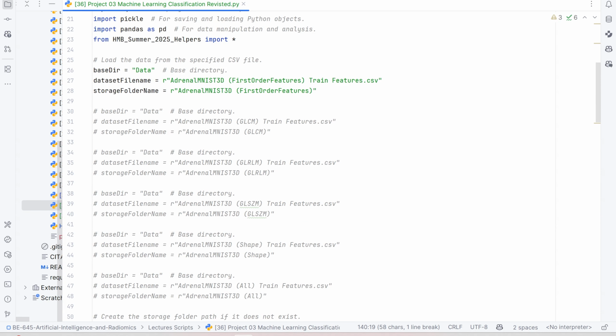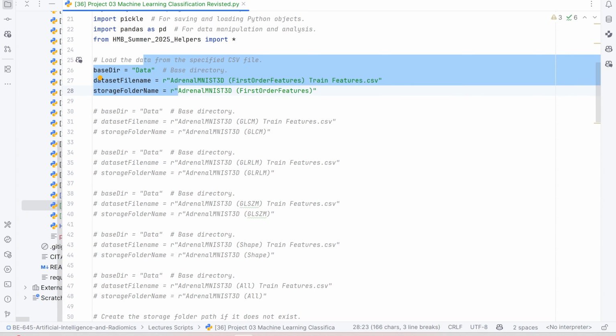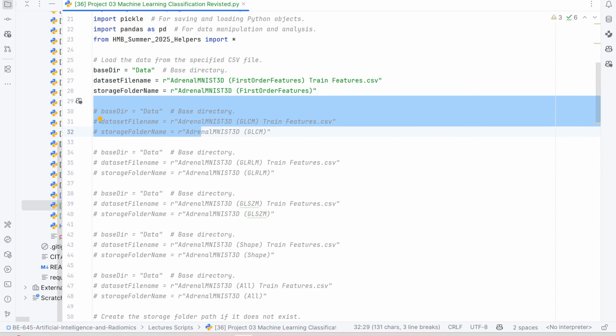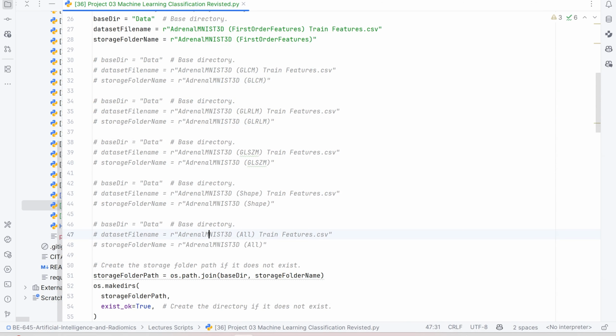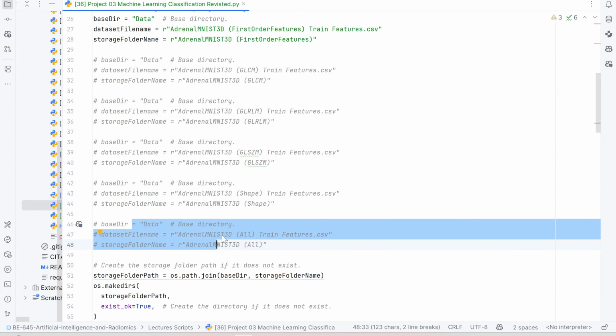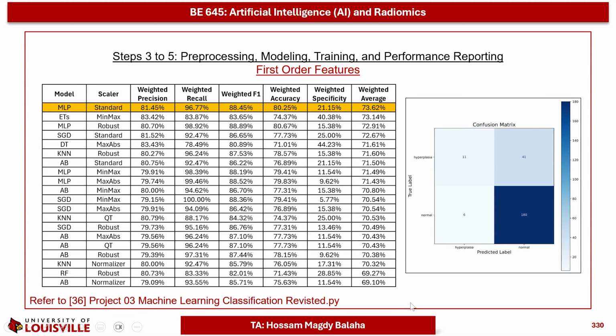As you notice here, we can execute this one. After completion, we can comment this and uncomment this for executing the GLCM, and the same for others. And we also can execute for all of the features. So when you do that, for the first order features, you will get the corresponding output, or you can get similar ranges for the first order features. It's not mandatory, as we mentioned, to get exact metrics, but it can be close to these metrics, above or below. Here we are reporting the weighted metrics because the number of samples per category are not equal. So it's better to report the weighted metrics as we illustrated earlier in a previous lecture.